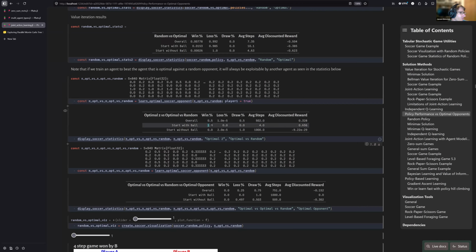And you can separate the statistics into different things, so we can see more details about what's happening. When this agent starts with the ball, it wins 100% of the time. And when the opponent has the ball, this is the best you can do with respect to discounted reward: you can basically guarantee that they have no way of winning. So you can block them out if they start with the ball. If you have the ball, there's some behavior they do that can be exploited. And you can keep going with this.